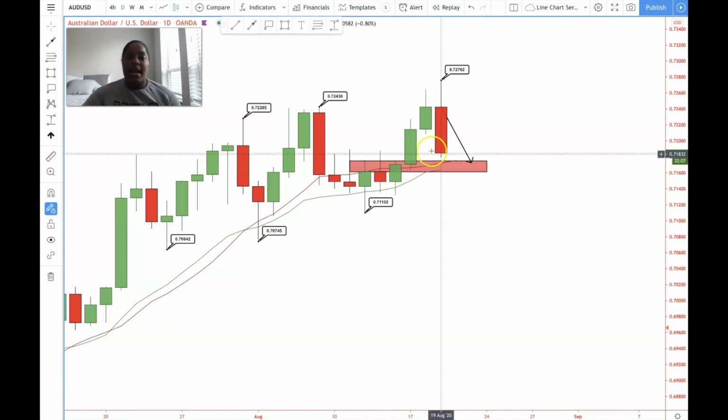So with that being said, I'm just looking to see if we can get a little bit more bearish information, stay above this exchange rate here on the Australian dollar versus the United States dollar, stay above 71 cents. Then I will become a buyer once again back into the previous highs here. That's it. We're not going to use anything else. We don't have to use any type of support and resistance. We don't have to use any type of trend lines. We really don't need any of that because we're just watching our exchange rates. We're letting price guide us into the trade.